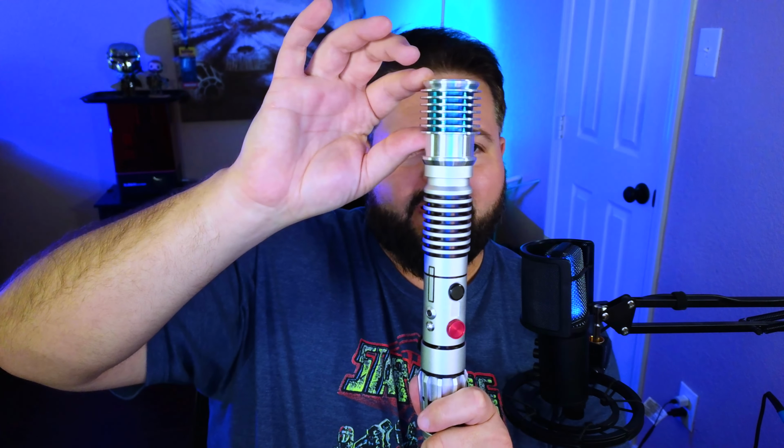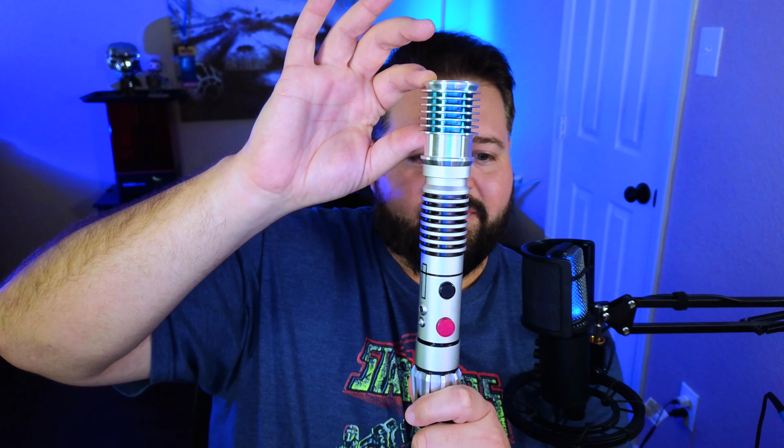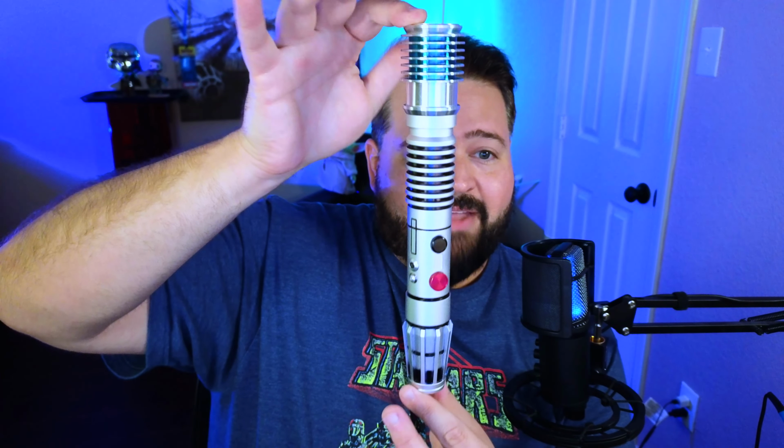And I especially love that turquoise blue at the top. It looks so neat. I know I've seen a couple images where this is blue and sometimes it's silver, and anyway, the Disney Parks one has it blue at the top, so I just thought, I like that. That's cool. So that's what we went with. But yeah, so that's the hilt.